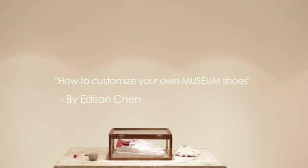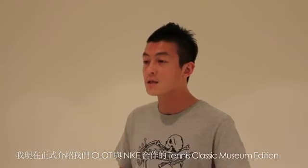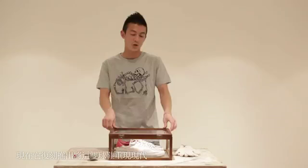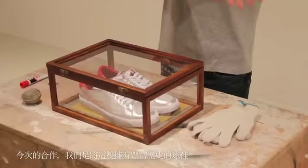Here today to explain this Nike Tennis Classic Museum Edition, and it's quite a special shoe because we have to explain the concept first. It's the museum shoe because it's supposed to be a retro throwback of now. The thought of this shoe is that our time is actually in the future, and we are looking back to a shoe that was released in 2012 and how it affected the culture, or whatever. I mean, it might not actually affect the culture that much, but it's just the concept of the shoe.